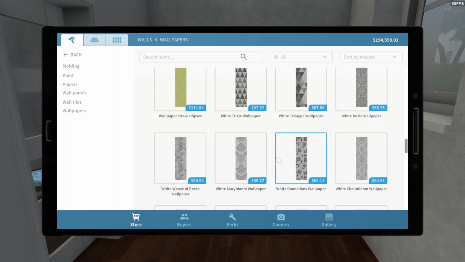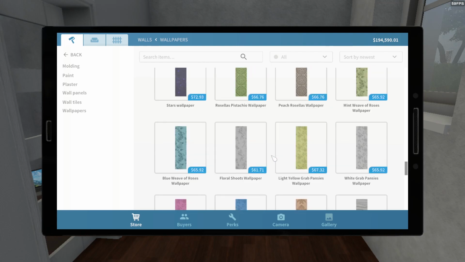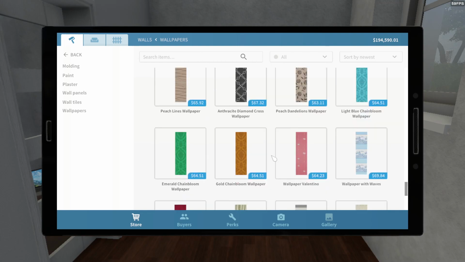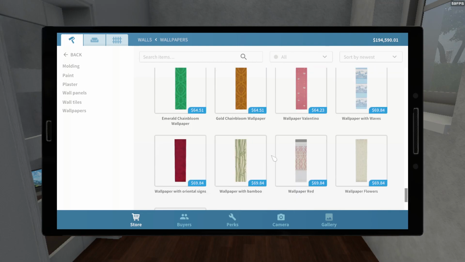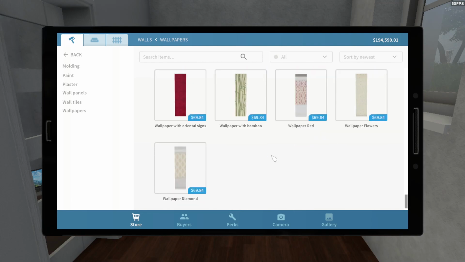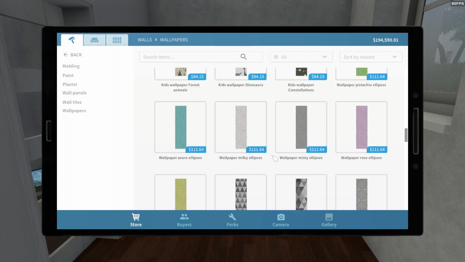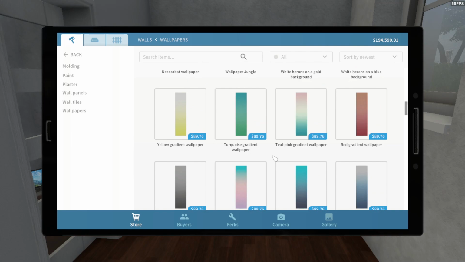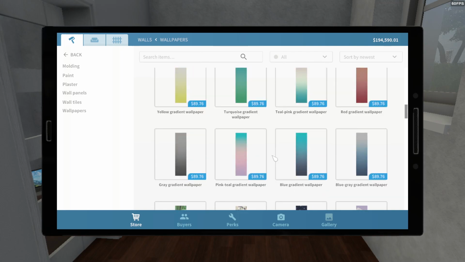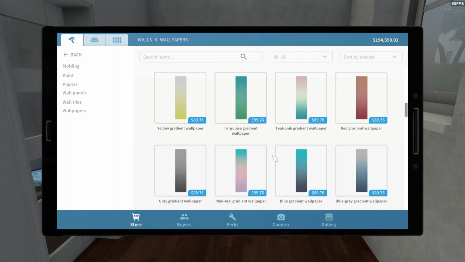Let me see. Hmm. Yeah, I think we'll just go with the tried and true gradient this time.